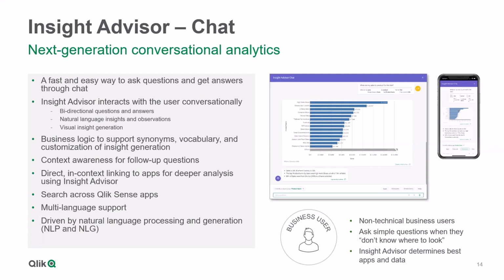And you can search across all of the apps. I will show you how you can enable it. And another key benefit of this, it also provides over 10 different languages. So there's multi-language support for this as well. Okay, and it provides both visual and natural language generation of results.